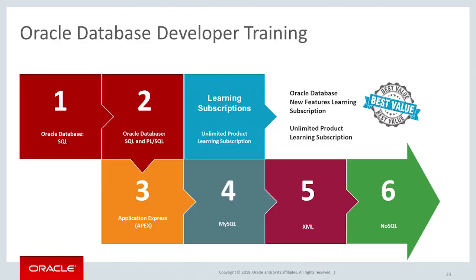And then the last sort of invention that we have, innovation around learning, is the learning subscription. As you talked about a little bit, the database is becoming more rapid innovation. We're introducing more releases than we have in the past. Customers might want to consider a learning subscription where you get training for a year. Over the course of that year, if we do release another version of the database, the training evolves right along with the database. So if we come out with 19c, we'll include all the 19c functionality in the learning subscription, so you get both in the same thing.